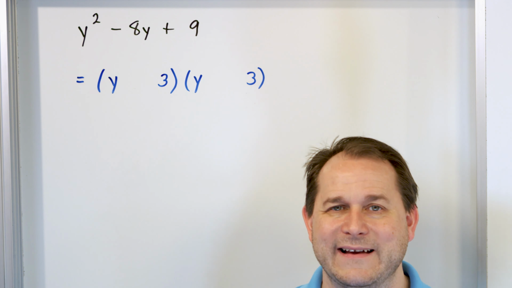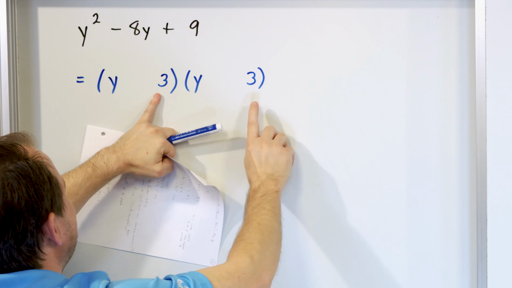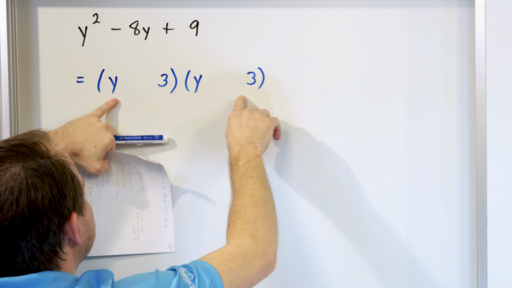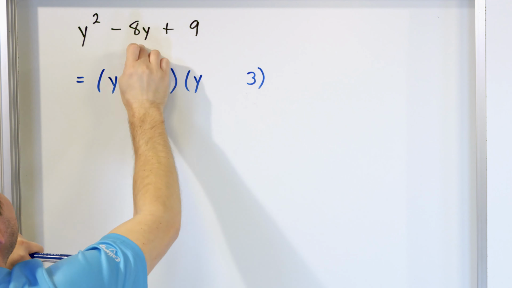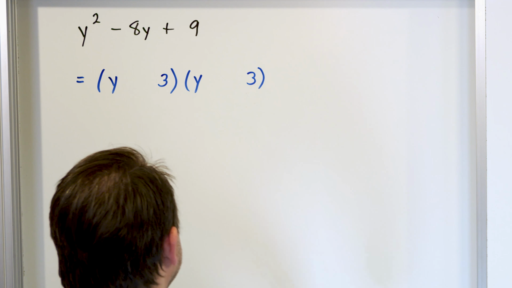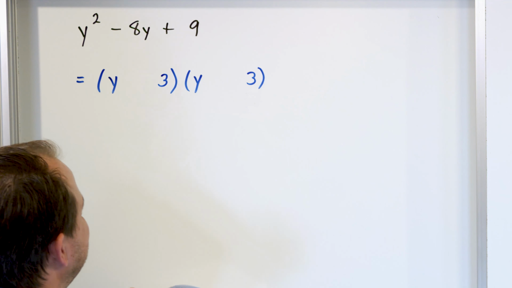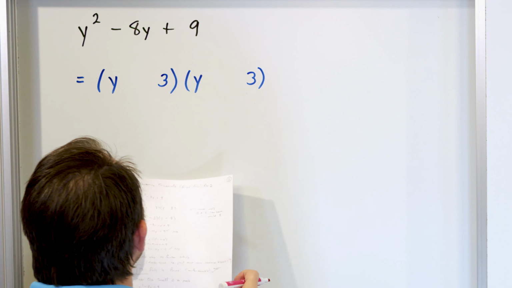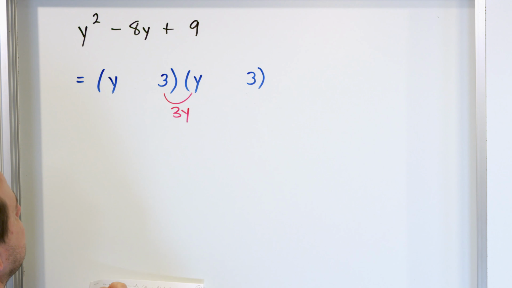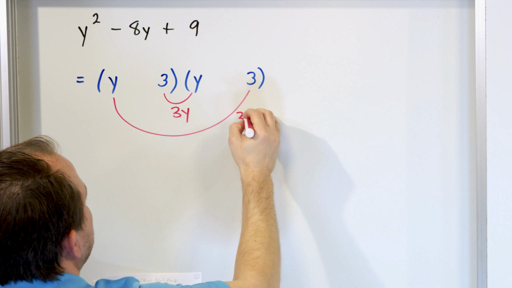So as we saw in the last section, the challenge was to figure out these two numbers to multiply to give us 9, but at the same time that the interior terms and the exterior terms, once you multiply them, you can add them together to get 8. So the easiest way to do this, the shorthand way, is go ahead and put the 3 and 3 down there before you put any signs in place. You know that these two are going to give you 3y when you multiply them. And you know that these two are going to multiply to give you 3y also.